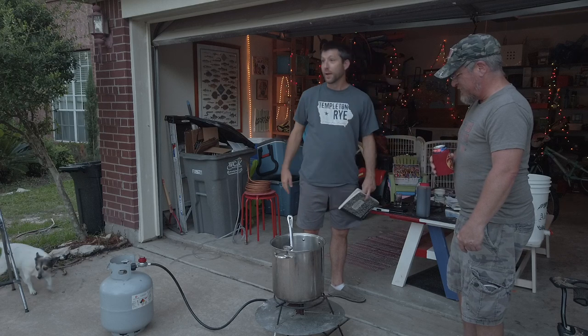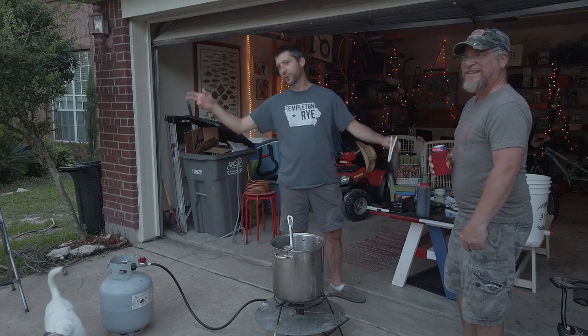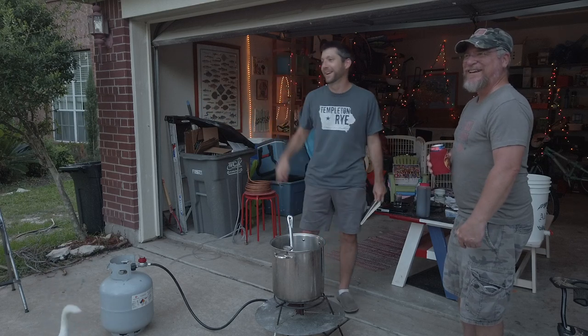Where's it going? Making a Vienna lager. Nice. Yeah, it'll be ready in 2 months. So come on, swing by.